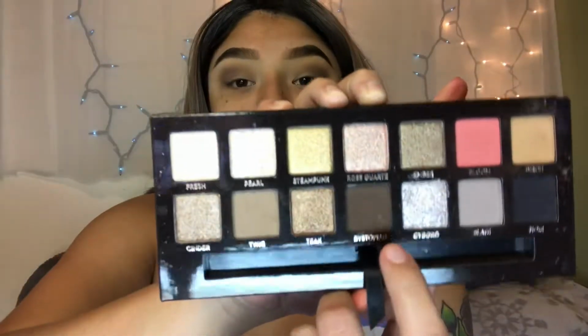Alright, and then once again, I'm gonna deepen the corners with the darker shade. So I'm gonna take the shade Dystopian, this one right here. It's the darkest brown we have in this palette. So add this just on the outer corners again, and then blend away to make sure that there are no harsh lines. And then after that, we're gonna dip into the pinks and our glitter shades. Like I said, you don't have to do that shade or do it as dark as I'm doing it, but that's how I'm gonna do it.